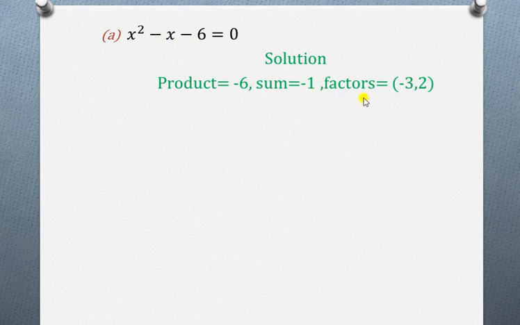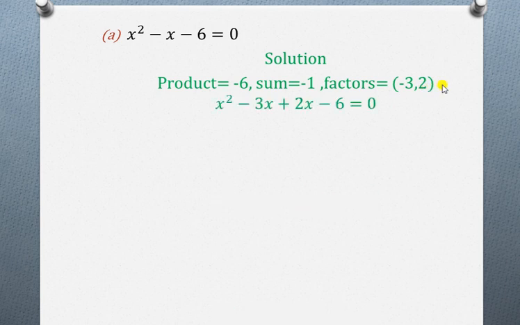The factors are obtained by thinking about two numbers that can be multiplied together to give you negative 6, but when you add the same numbers, you get negative 1. I come again. Think of any two numbers that can be multiplied together to give negative 6, but if added together, you get negative 1. So should you try out negative 3 and 2, you realize negative 3 times 2 gives you negative 6, but negative 3 plus 2 gives you negative 1. So these two conditions have to be satisfied for you to consider these two numbers as your factors.